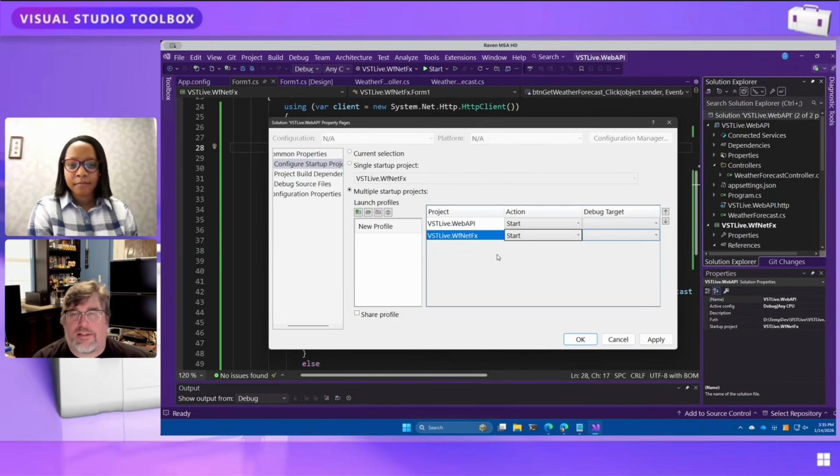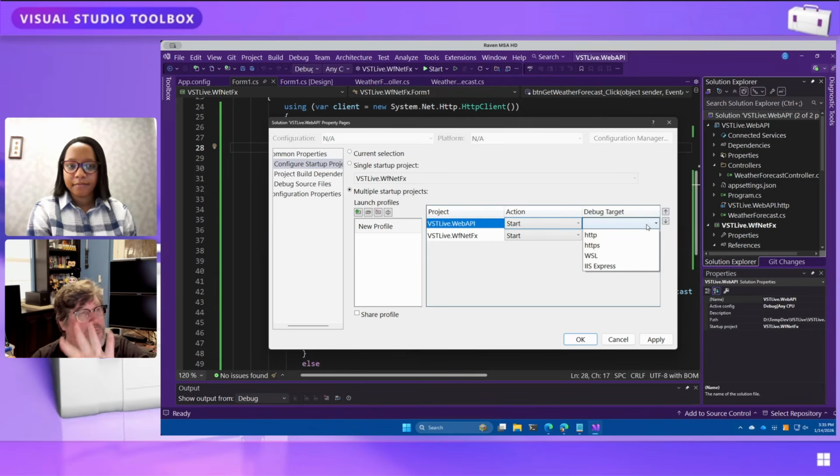So now we've done this. Notice there's also this debug target. Now, for the Windows Phone project, there isn't one, and I'll talk about that a bit later. But if we click on the Web API project, you'll notice there are 4 choices. Those are the same choices that showed up when I went to the debug menu.